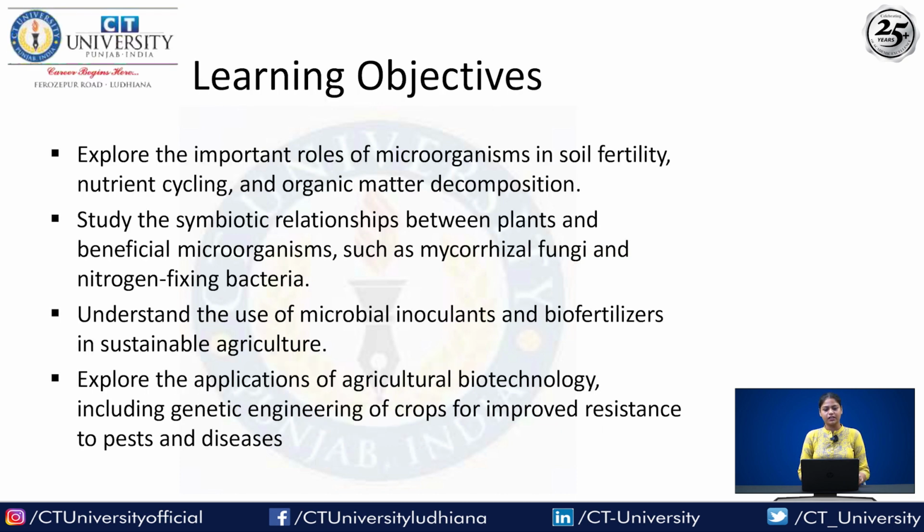We'll firstly start with the learning objectives. With the help of agriculture microbiology, we are able to study nutrient cycling, soil fertility and organic matter decomposition. In soil fertility, we are able to know how bacteria are helpful to enhance the fertility of the soil, and in decomposition we can study how bacteria are able to degrade complex molecules into simpler ones by using various kinds of enzymes.